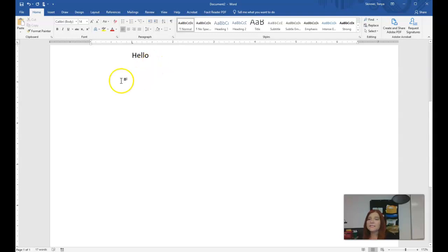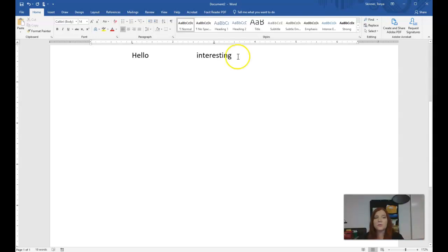Okay, so let's say that I'm going to set a center tab so I can show you what a center tab does. I'm going to set a center tab at 3. It looks like an upside down T. So it's centered, that up line is centered on the long line. If I press tab now, it jumps to the 3 mark. But notice as I type here, it won't start at the left and scoot over. Watch what it does. I'm going to type the word interesting. See what's happening? It's centered over that tab. Center tab. Okay? Now, if I press tab again and I keep going, it's going to stop at those half inch marks again.